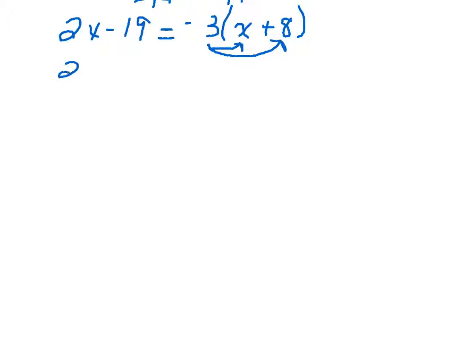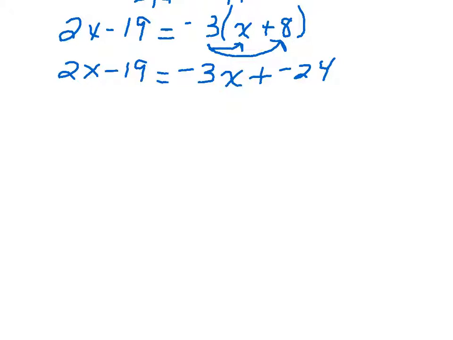So our left-hand side of the equation, we're just going to recopy, and now we're going to start multiplying. Negative 3 times x is negative 3x. Bring down our plus sign from what's in the parentheses. And negative 3 times 8 is negative 24. So it looks a little less ugly, no more parentheses to deal with. Now we need to get the x's all on one side.